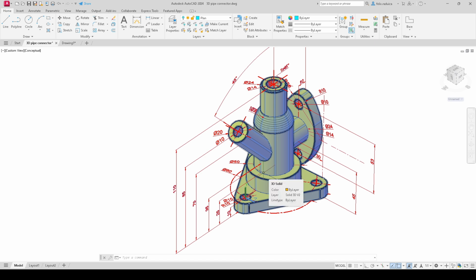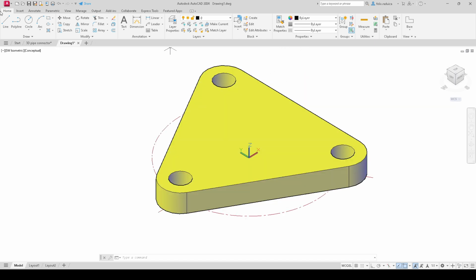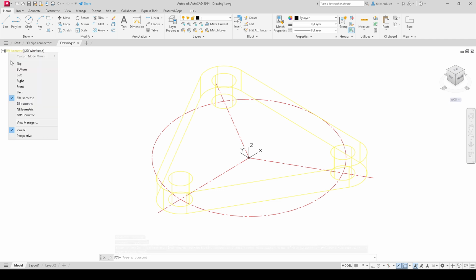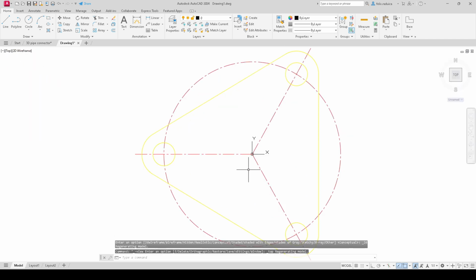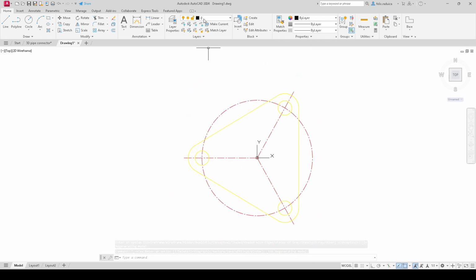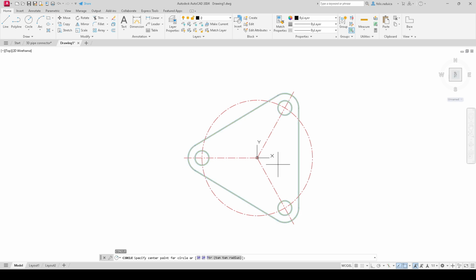So we need to create these circles on the base and then extrude them at the proper heights. So in our file here we need to switch to our 2D conceptual view, go back to our top view so we can see from top down, and make sure we're on the initial layer so we can see the geometry better. So we'll give the circle command and we'll start from the origin point.